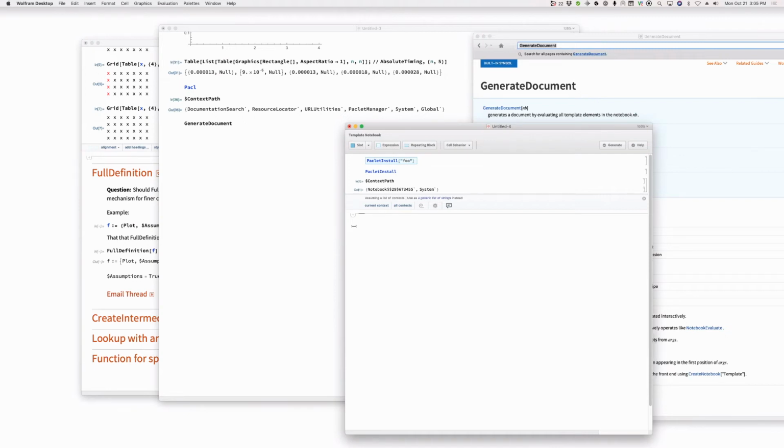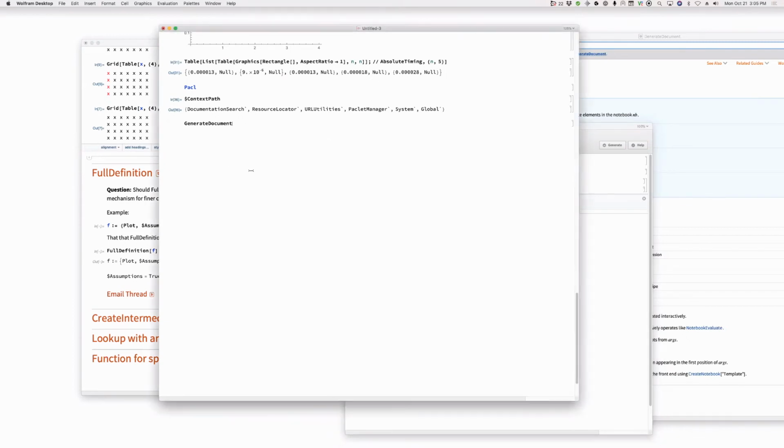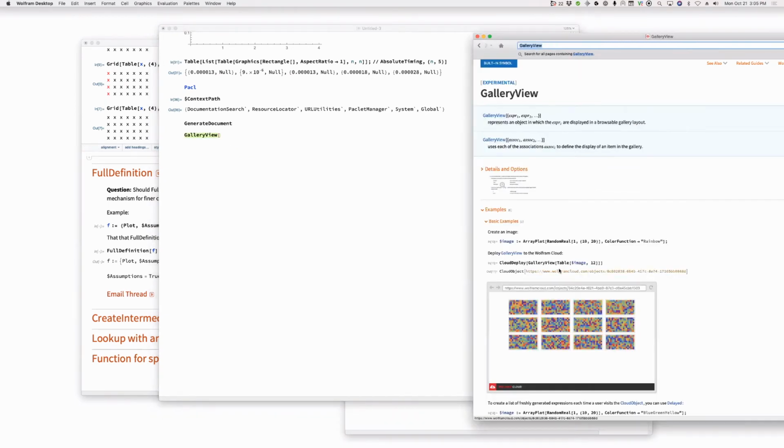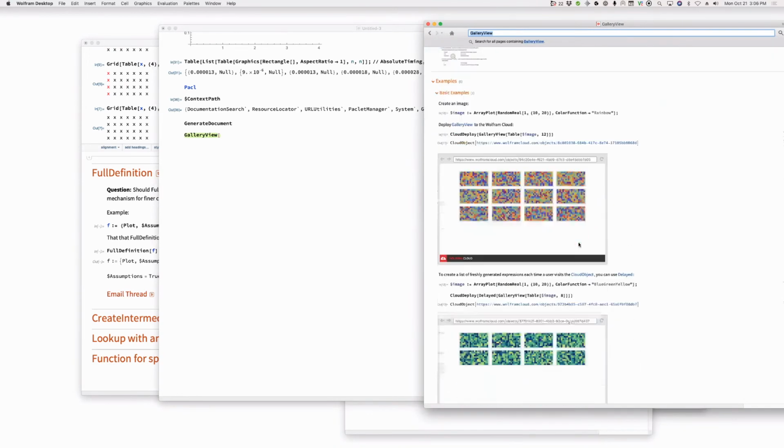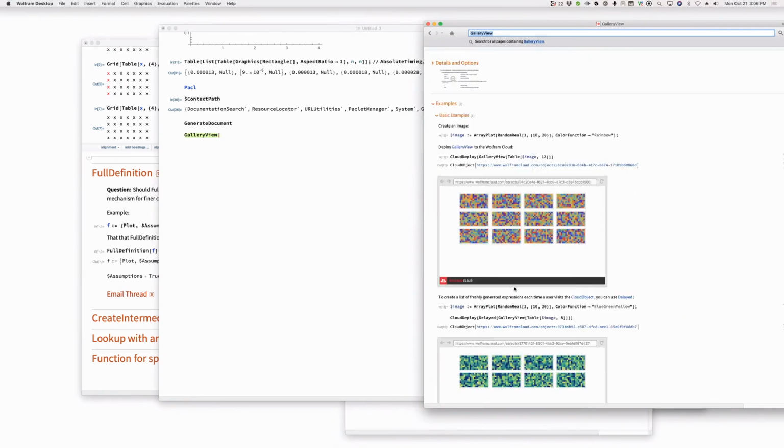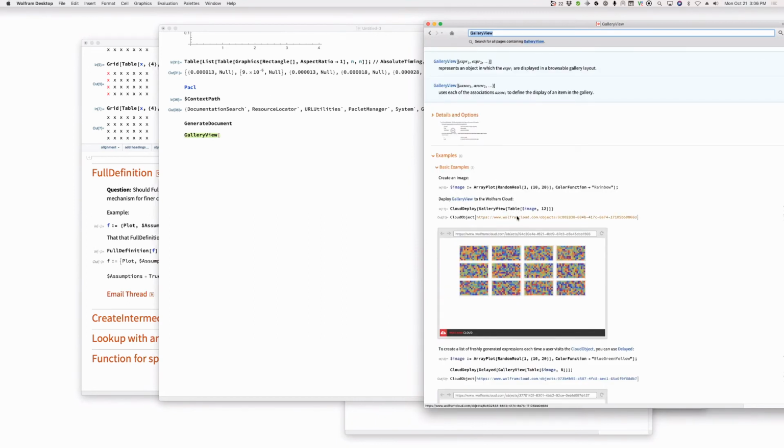Okay. By the way, Ethan is mentioning gallery view and saying that an in-notebook version of gallery view would be useful. I thought we had that now. Do we not have that now? What the heck is this crazy example? Come on, guys. Can somebody please fix that and not have a stupid example like that? Do I have to write the example here? Come on. Okay, nobody here except possibly Jan has any connection to gallery view. So okay, well, Devin, track it down. Please don't use this example. It's a really dumb example. Please use an example that has an actual point. It's a really, really dumb example.